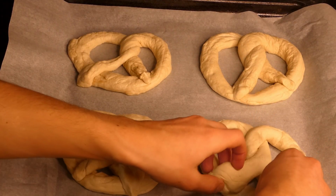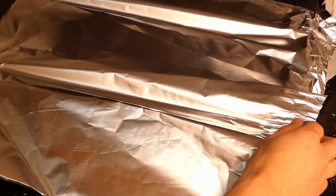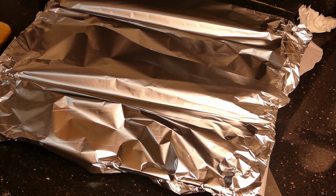Now we're going to have to rise it for the second time. Cover with foil or plastic wrap and let it rise for about 45 more minutes.